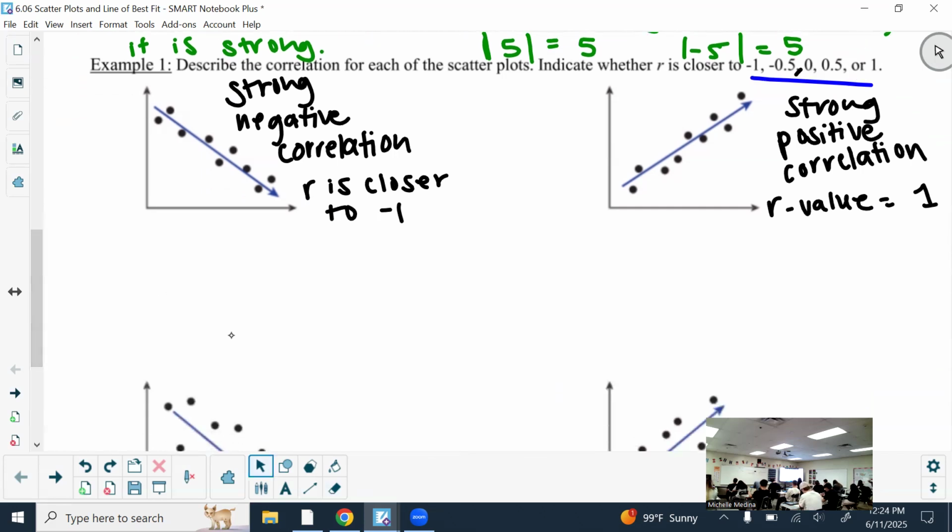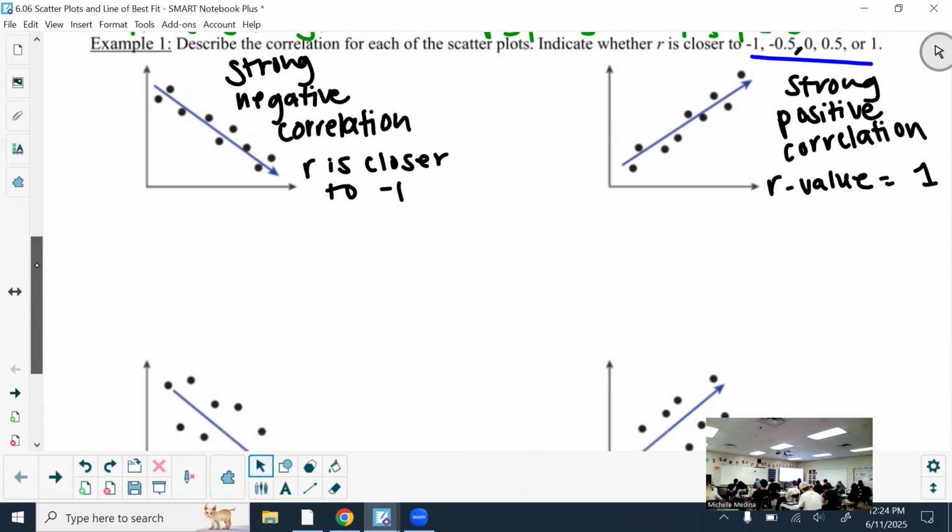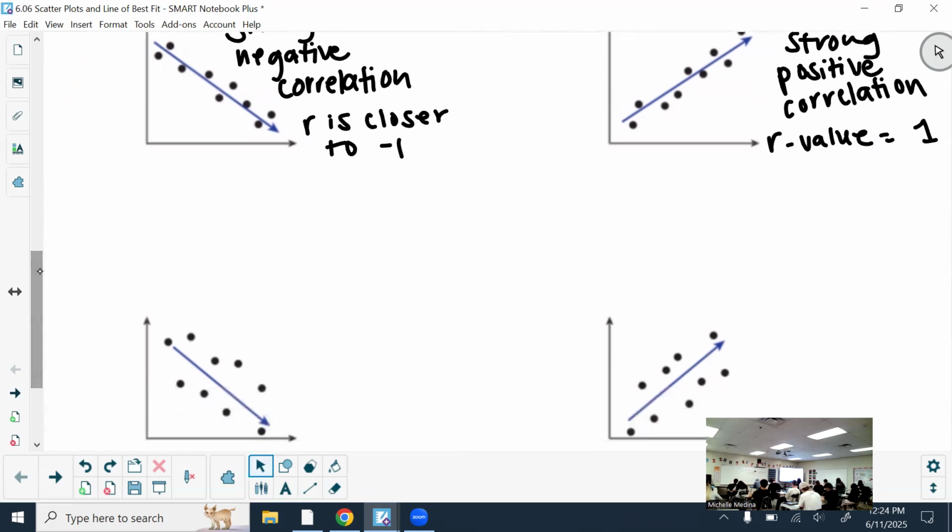So then, Lakeland, bottom left, would we say that that one is strong or weak? So that's weak, especially if you compare it to the one above it. We'll be ranking some based on strong or weaker here later today. But this one I would say out of the 4 is weak.